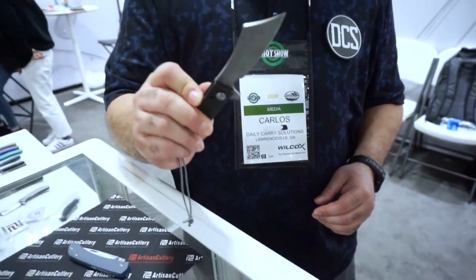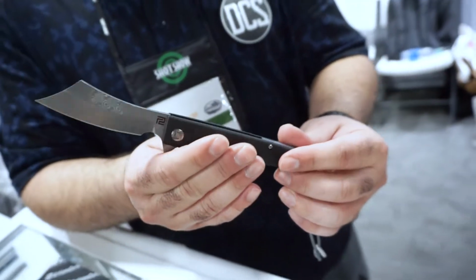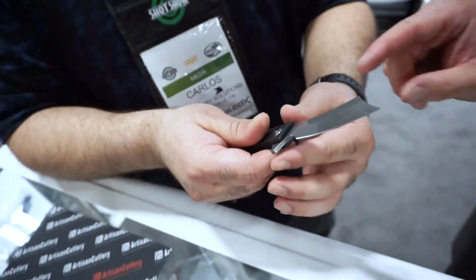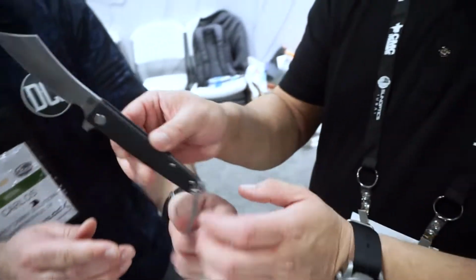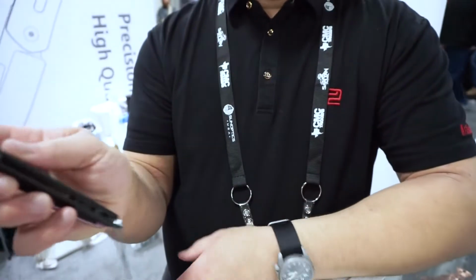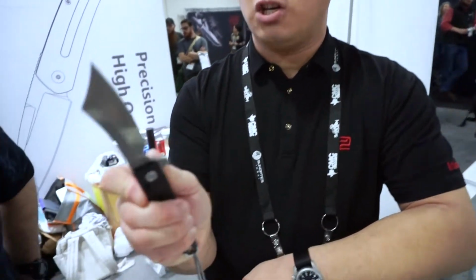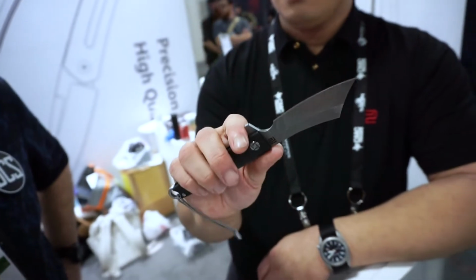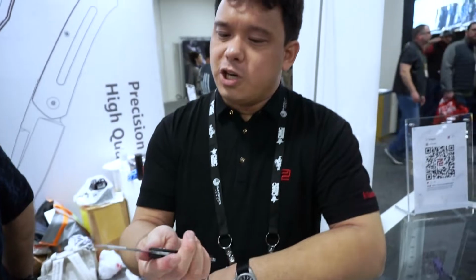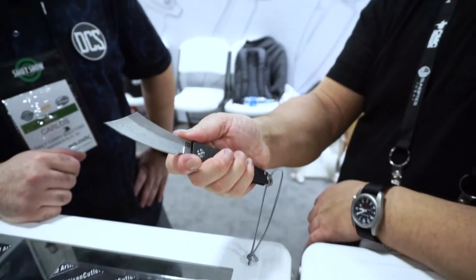Okay, so that's the Cutlass. We produced that model last year. We actually have not done a G10 version of it, but there's something a little different about this guy. So if I can grab that guy from you. By all means. If you take a look on the inside, there is no lock. Nothing in there. So, nice, smooth action on bearings with a double ball detent. Also, in particular, we wanted this one because it has the big choil. So this makes it a much more practical knife that is non-locking.